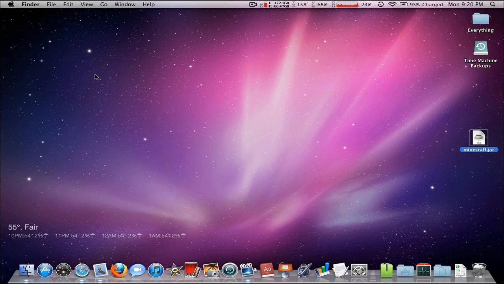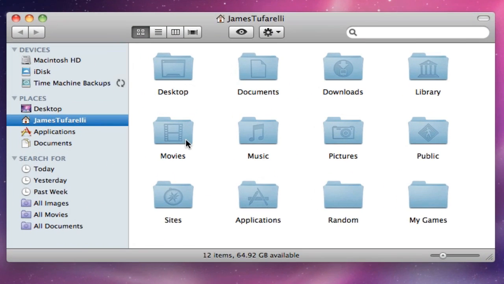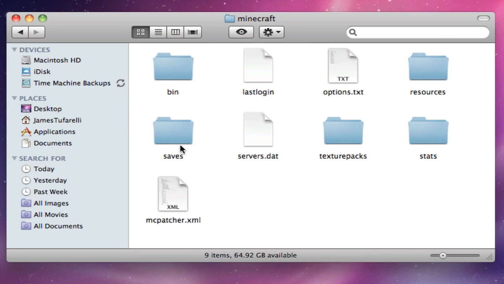If you're on a Mac and you're using a texture pack, it's a little bit more difficult, but it's still easy. So go on to your Finder, go to Users, Library, Application Support, Minecraft. Now, note if you stop using your texture pack, you're going to have to redo this, and check out the first part of this tutorial to know how to do it without a texture pack.